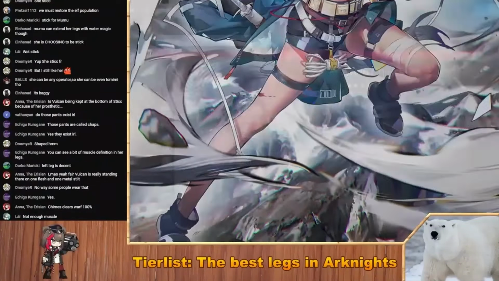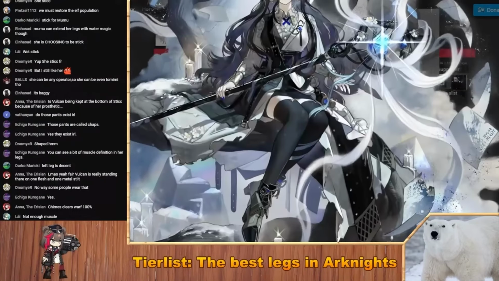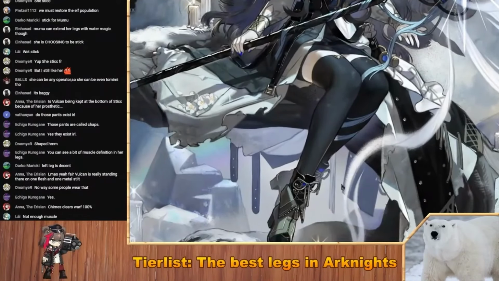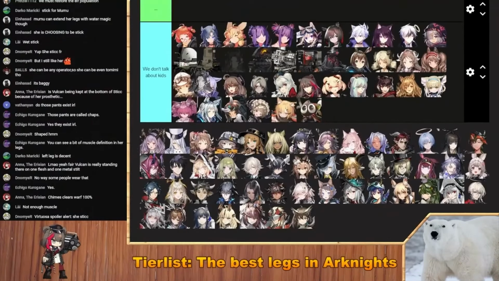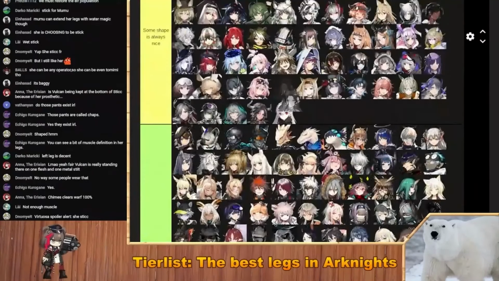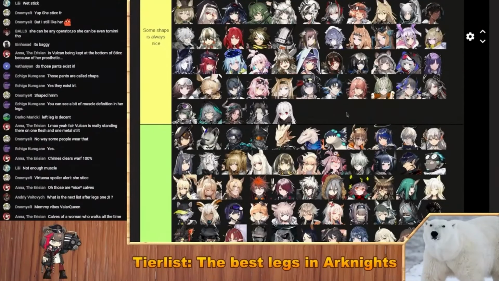Next is Valor Queen. That looks like a nice leg. It's not much, but it's honest work, as we've said before. And it's kinda the same for the true art. I think I'm gonna just put Valor Queen in the shaped legs tier, because they look nice. She just doesn't have any power in them, but those legs definitely look nice.